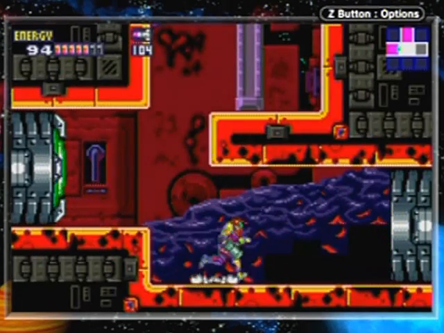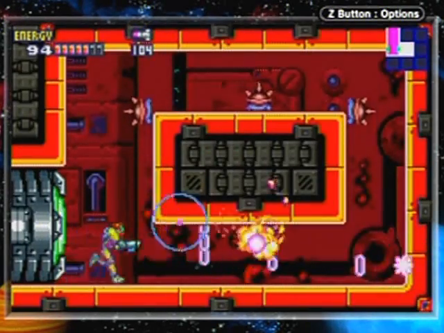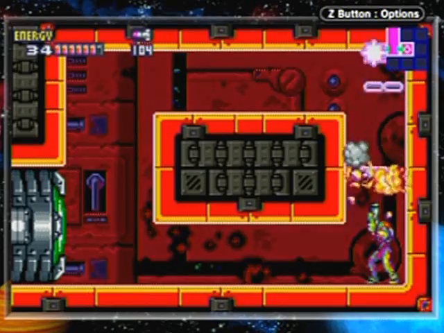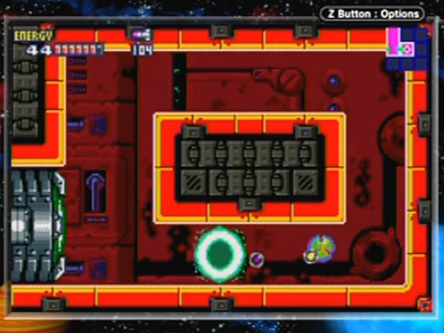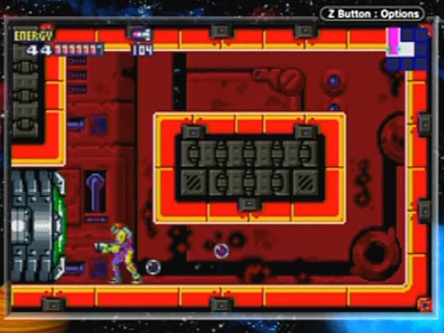Yes. Now, this right over here, I don't remember if I can get this. We're gonna see, though, because there's something in this room. Yeah, I'm gonna check it out. And I intend on checking it out like no one has ever checked this room out before. I actually forgot what is in this room and how to get it, so I'm gonna kind of mess around here.